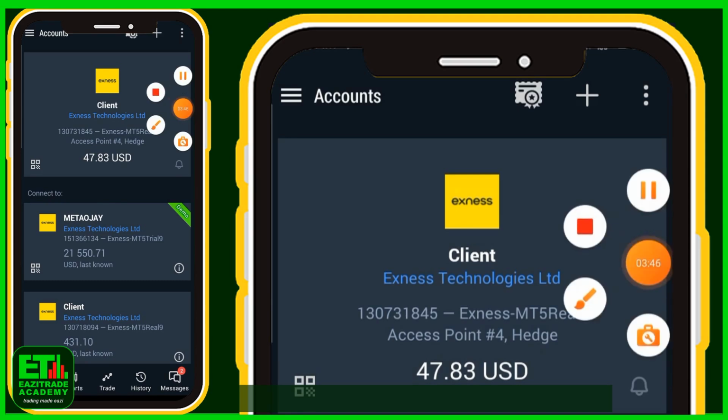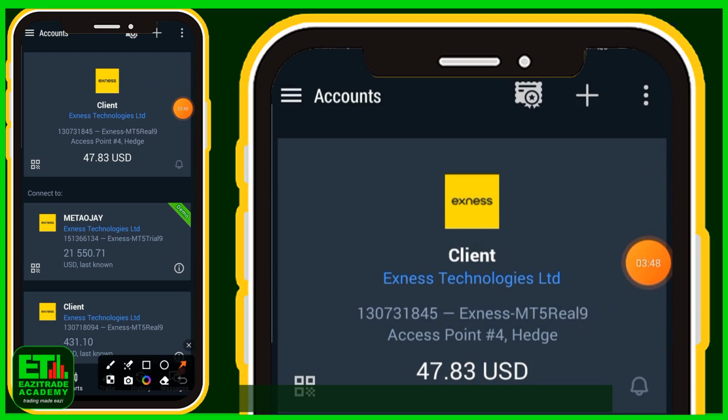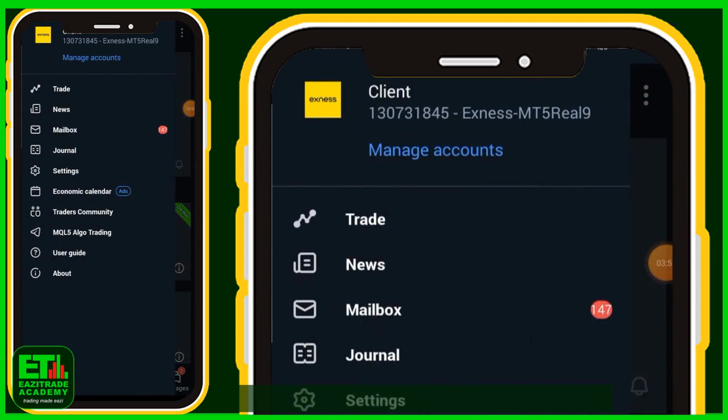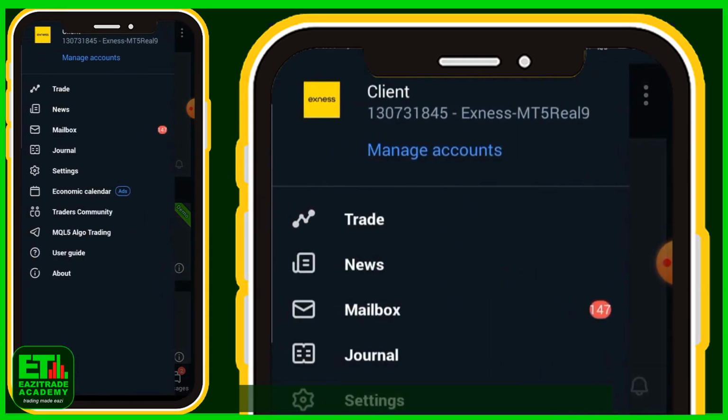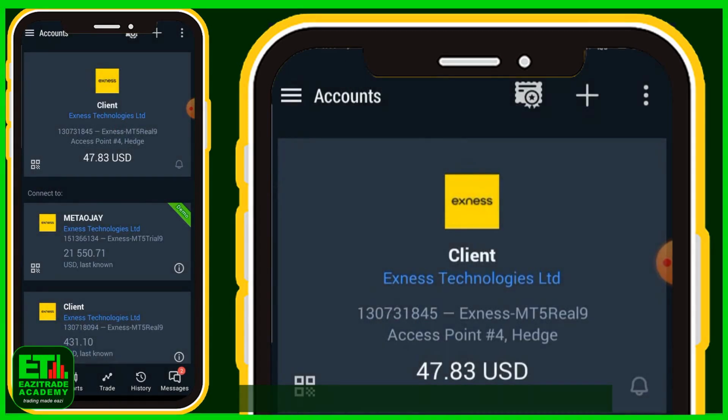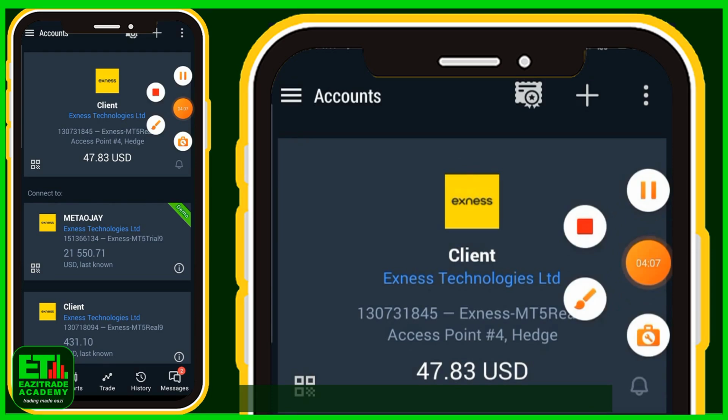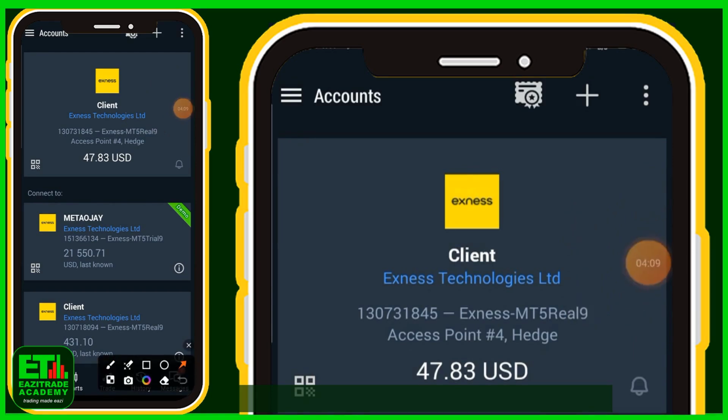For a first time user, you click on this 3 menu line and click on create new account, which will be here. But I'll be using manage accounts. So it took me to the account I already have. Then you proceed to clicking on this cross.